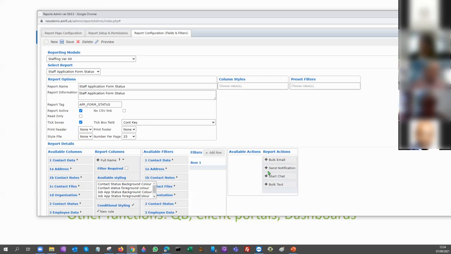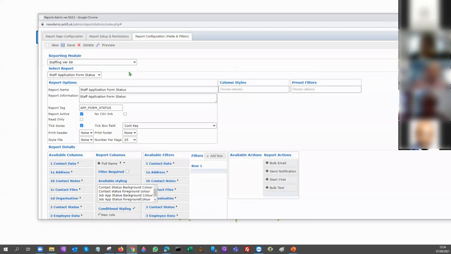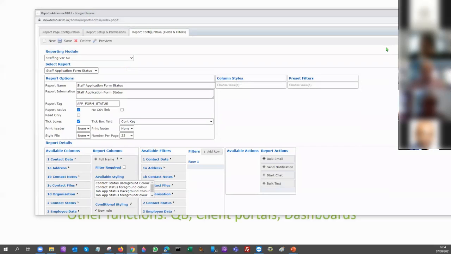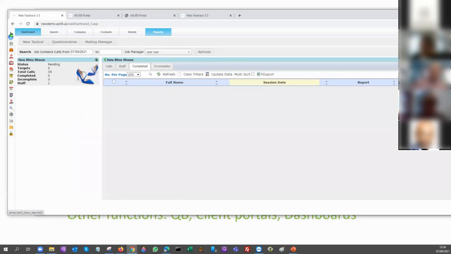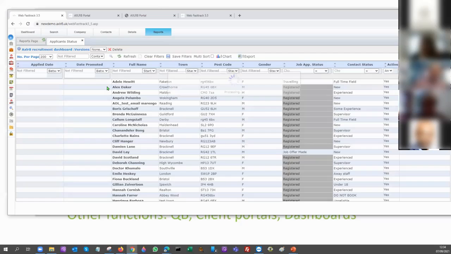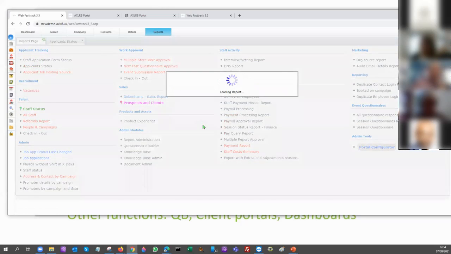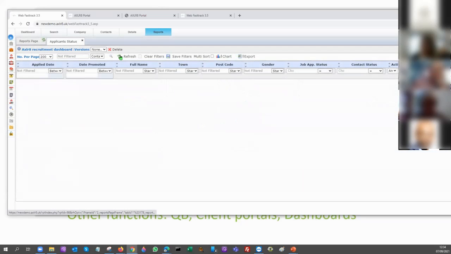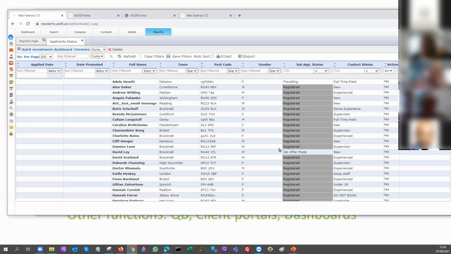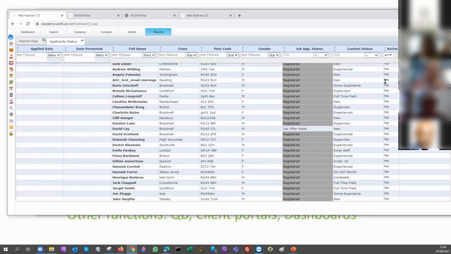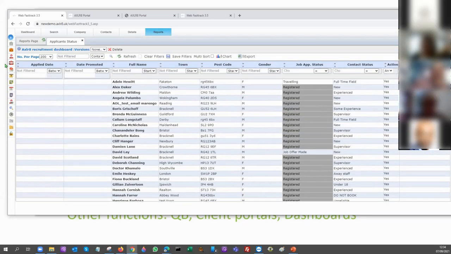So if I do that and I save all those, then if I go back to Chrome and get my reports back out again, back in reports here, if I refresh my reports and look at what was I on, applicant status, so if I just refresh that, bring all the applicants back, you can see in here that I could, oh, there's no tick boxes.